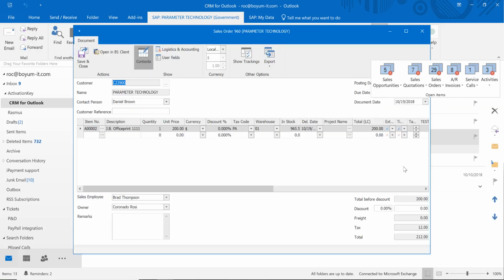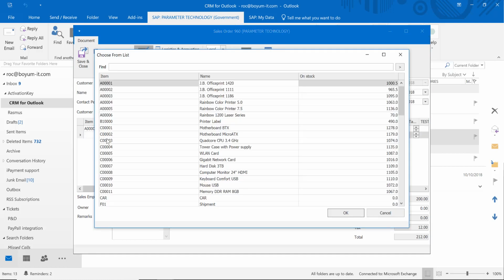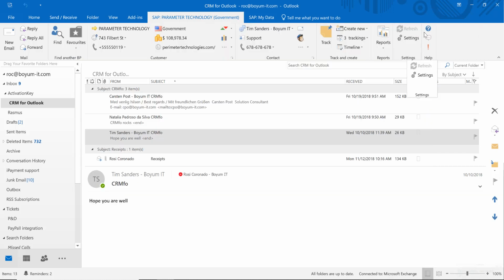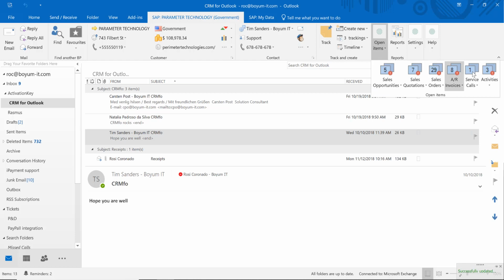And yes, you can open it from here, you can change it from here if you would like, just like you do in SAP Business One. Okay, the beauty is you don't have to log on to SAP Business One. You can manage all your CRM activities from here. Okay, so if, oops, I clicked wrong. Okay, there we go, open items. Okay, this is very nice.